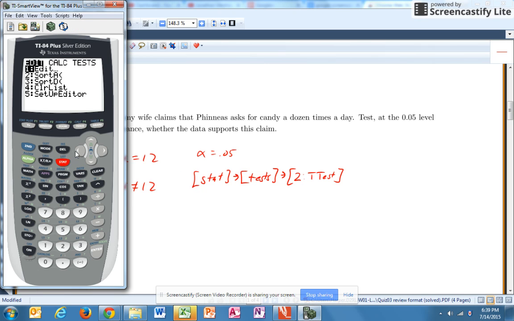Let's go to our calculator, stat, tests, do the t-test. And once again, we're inputting the stats. Our null hypothesis is 12. We have our mean and standard deviation of the sample size. Down here, we pick what we entered for the alternate hypothesis. It was a not equal to, a less than, or a greater than. And we hit calculate, and we get a p-value.